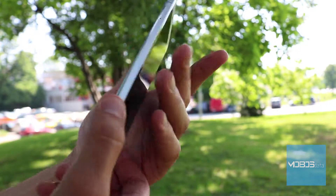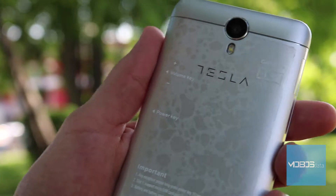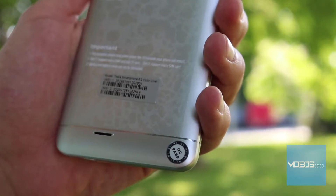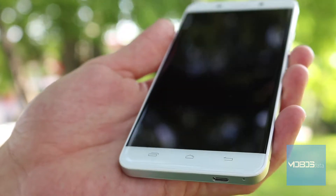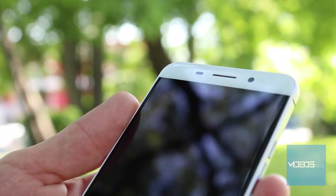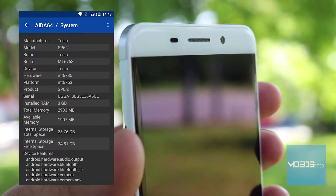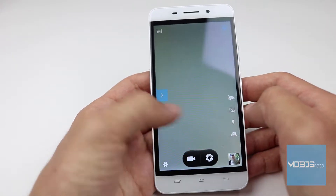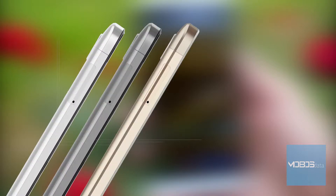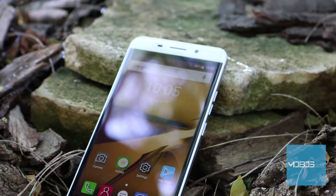The Belgrade-based Tesla brand stepped on the market with a wide range of products, alongside smart TVs, tablets, and AC units. Their specialty are smartphones as well. Today we have a mid-range phone: the Tesla Smartphone 6.2. The device is made of metal and has a 5-inch HD display, which represents a great balance regarding quality and screen size. Under the hood there is an octa-core CPU and 3 gigabytes of RAM. The device is equipped with a 13 megapixel rear and a 5 megapixel front-facing camera, and it comes in several colors: gray, silver, and gold.